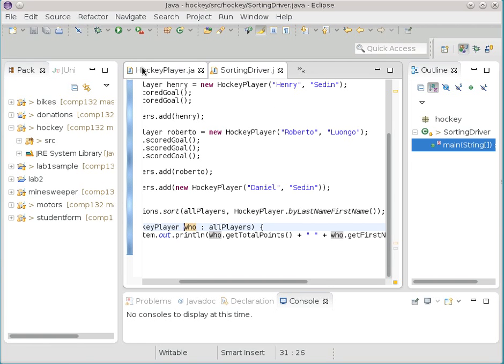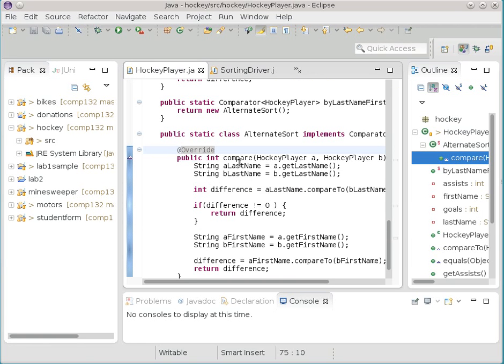You can make this thing inside the hockey player class if you want. So if the person who's creating the hockey player class is smart enough to go, oh, they probably want some alternate forms of comparison, let me do the standard ones that I would expect them to have, go ahead and write them, and then they would be there. But if for some reason they forget them, you can always go externally and call the getters yourself and add your own. Okay, so inside the class or outside the class, both will work.